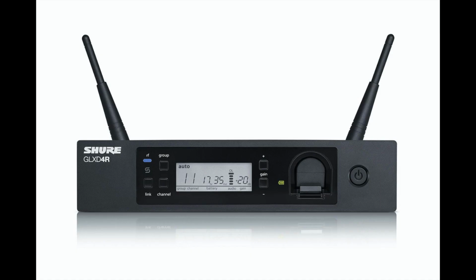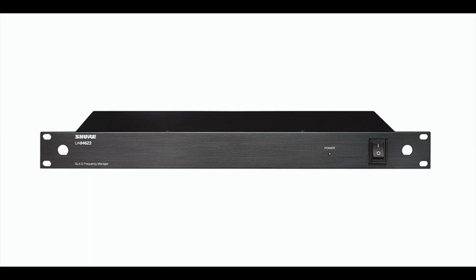Like I said before, if you get the standard system like this, you're really burning 3 channels, so you can't use a lot of these systems simultaneously. If you want to use a lot of these systems, you have to use the GLXD Advanced system, which I think is the GLXD4R. And you can get a frequency manager and connect them all. The frequency manager transmits the frequency and the data in that RF link. So that works pretty well. It also coordinates all the backup frequencies for all the receivers.